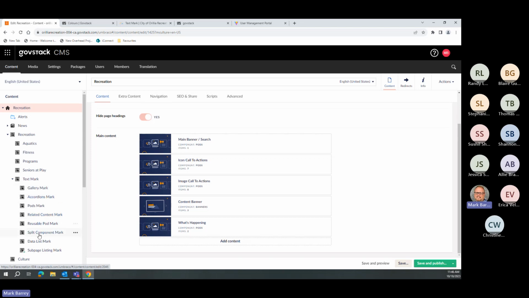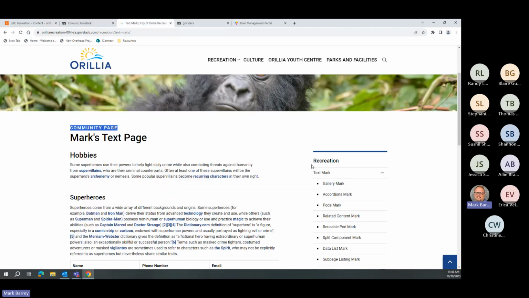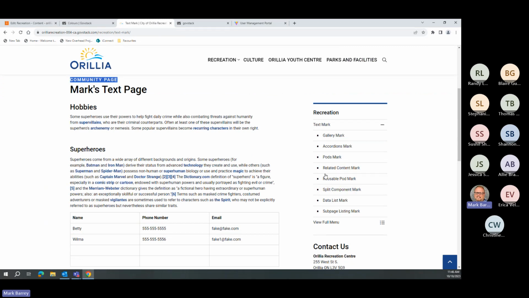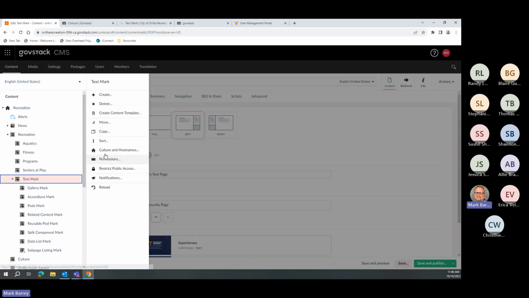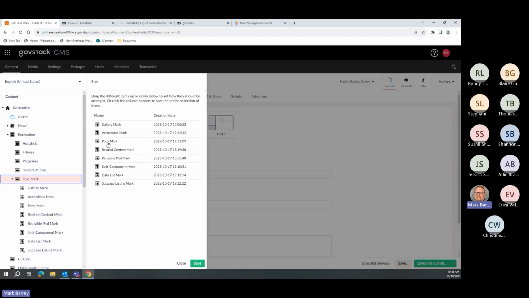Now, when you go to a page here, you take a look at this. This should be alphabetical, but it's not. So if I need to sort these, you're sorting by the parent. You're talking to the parent saying, let's line your kids up in the right order. So I would go to text mark as the parent here, because it's already alphabetic under recreation conveniently, but my child pages are not. So I go to the parent and I right click and I go to sort, and it takes a look at all the pieces that are attached underneath. It says, go ahead and organize them.